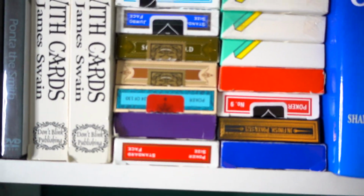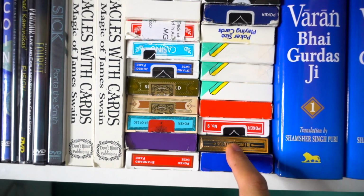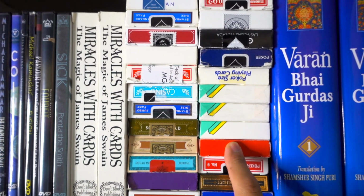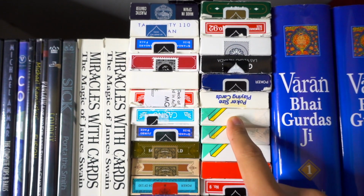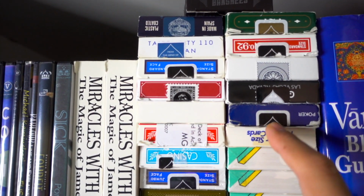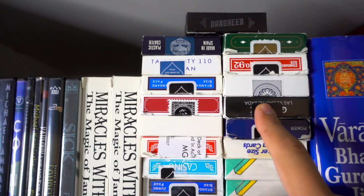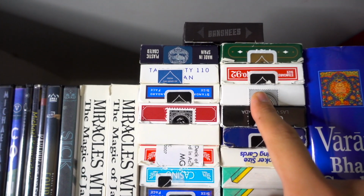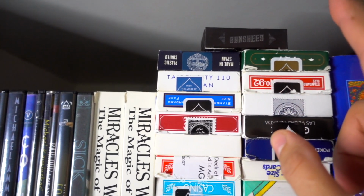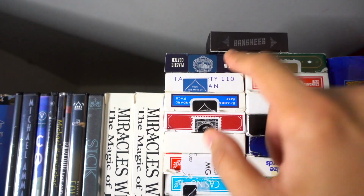So, starting from the bottom, this is the Knock Deck, Blue Superior brand playing cards, Tally-Hos, Hyper Red playing cards, Spud playing cards, Javanese playing cards. Very unique, quite difficult to find actually. Aviator Blue, Gemini Casino Black, Virtuous playing cards by Jeremy Griffith, B playing cards, just standard B deck, Aristocrat Green, Fournier, plastic made, very unique.